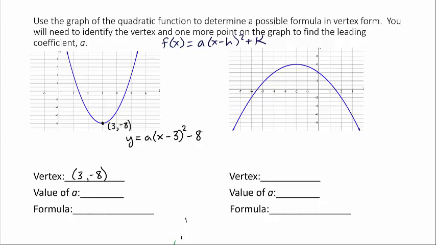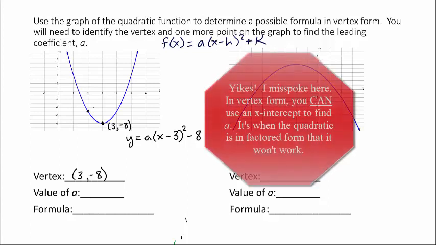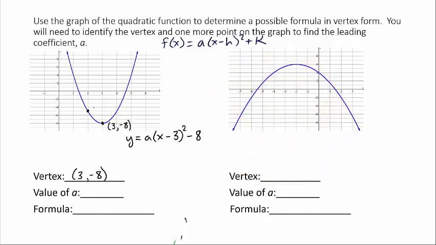Okay, so in order to find a, I need to find another nice point on this graph. And by nice point, I mean a point where the x and the y value are integer values, or at very least that we can tell that by the graph. So I'm noticing, let's say (2, negative 5). And by the way, make sure that your nice points aren't x-intercepts, because if you use an x-intercept, and you plug it in for x, you'll end up with 0 times a. It's not helpful. So some other point other than an x-intercept. And I picked a point here. What is the point? (2, negative 5).